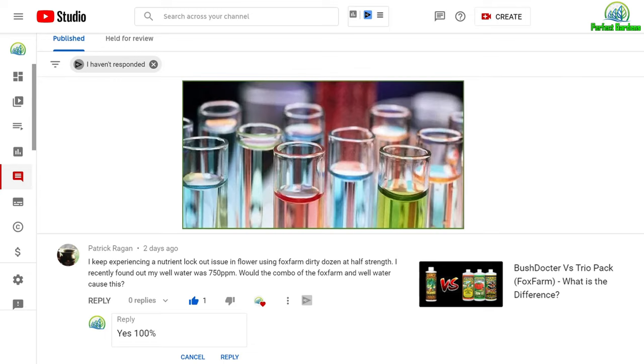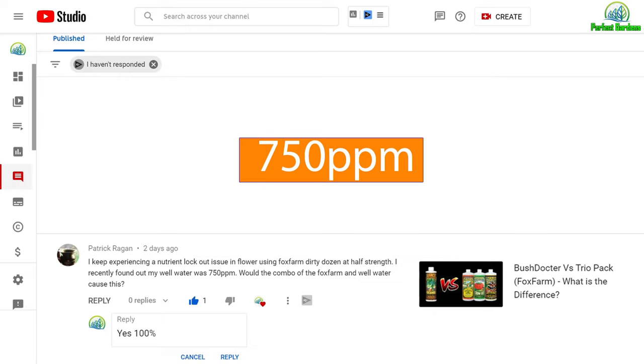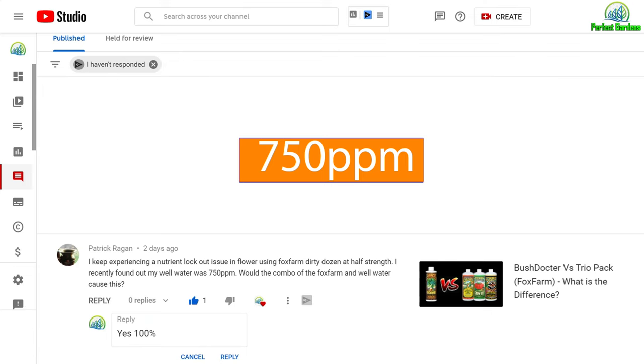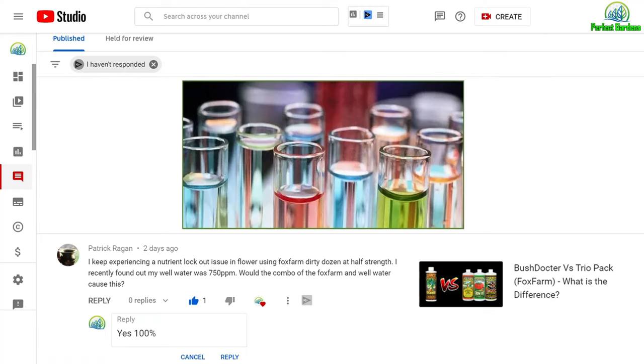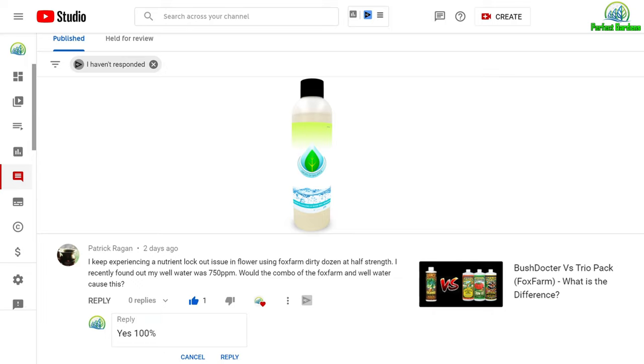When you have a whole bunch of man-made chemicals or fertilizer leaching into your groundwater — and if you have 750 parts per million, I can guarantee a lot of stuff has been leaching into your groundwater for quite some time. You're getting 750 parts per million probably because you have a well that was not dug too deep. 20 years ago the water was perfect, but because of drought, water issues, and concentration of fertilizers on topsoil, all this stuff gets trapped in our top layer. The farther down you dig, the more the water gets cleaned naturally. When using Drops to Balance, it's going to rip apart all these man-made chemicals and reassemble them so they actually become food for your plant.